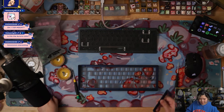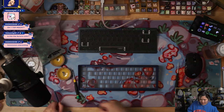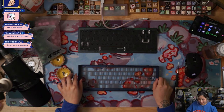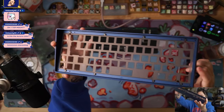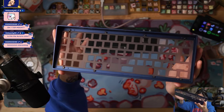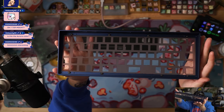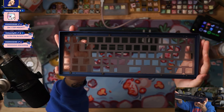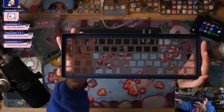You have these 2 pieces that are put onto the case right here. But if you look at the plate itself, it's actually screwed onto the top case all the way. I thought maybe the 2 pieces were compressing the sides down, but it's not. The 2 pieces just hide these screws underneath so that you don't see them. In total, the plate is screwed onto the top piece by 8 screws, 4 on the top, 4 on the bottom.